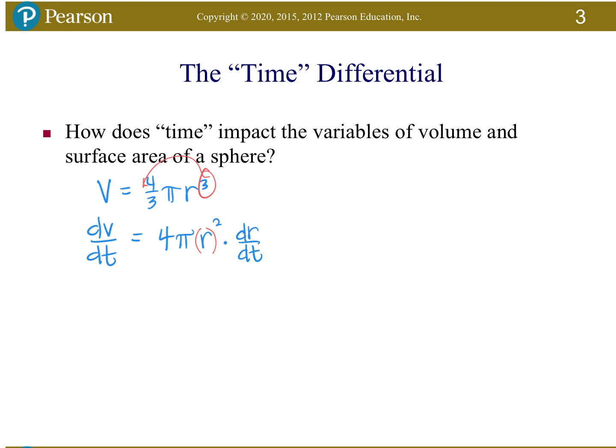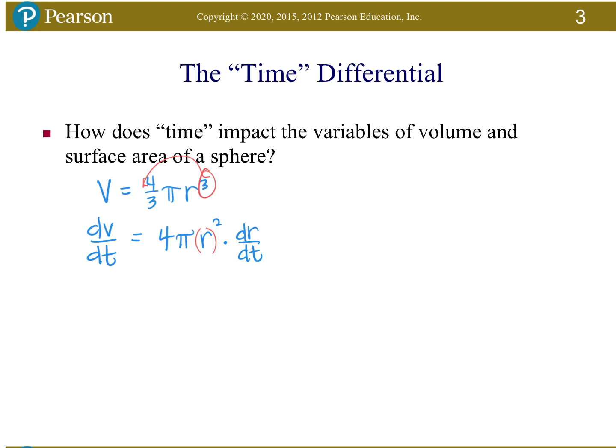For now, that's the idea: you start by putting something in motion by taking the derivative and remembering that there has to be a dt on both sides of the equation. There has to be a dt on the volume side, and there needs to be a dt on the radius side as well, because the radius is moving while the volume is moving. You can't change the volume without changing the radius at the same time.